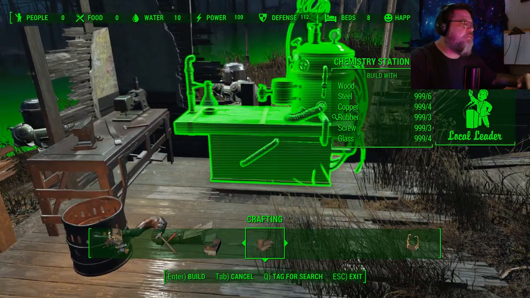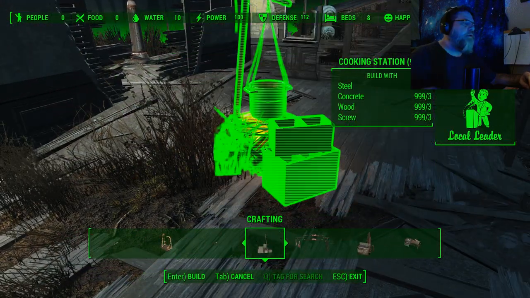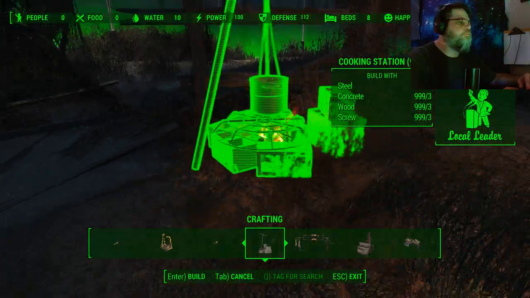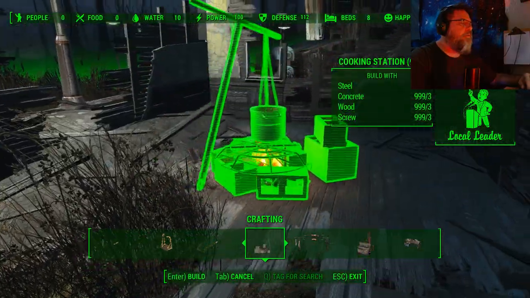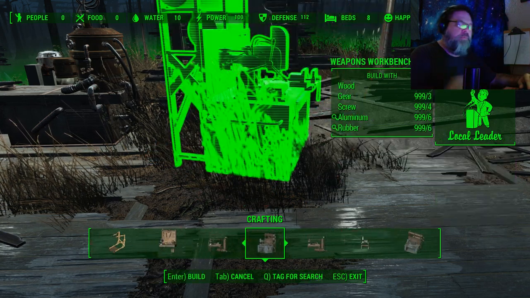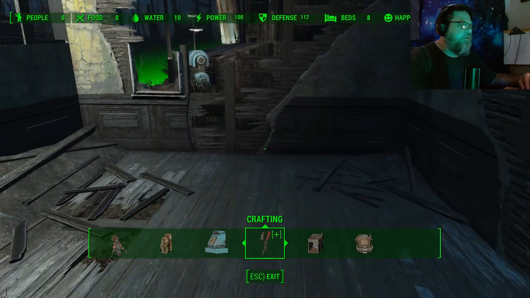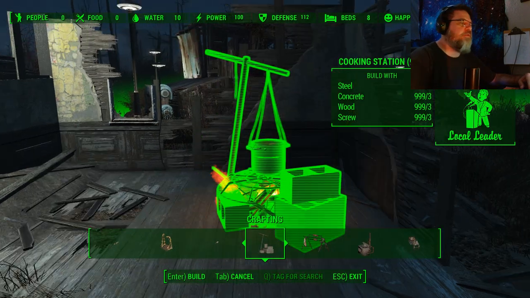All right, where's me? Beautiful. Now give me cooking. Oh yeah. Let's put that inside this little shack thing. We can always move it later. And now we need weapons. For all the weapons needs. Yep. Get that robust bad boy right there. Okay. And just for the sake of doing it, look at this. I'm going to put another one right here.